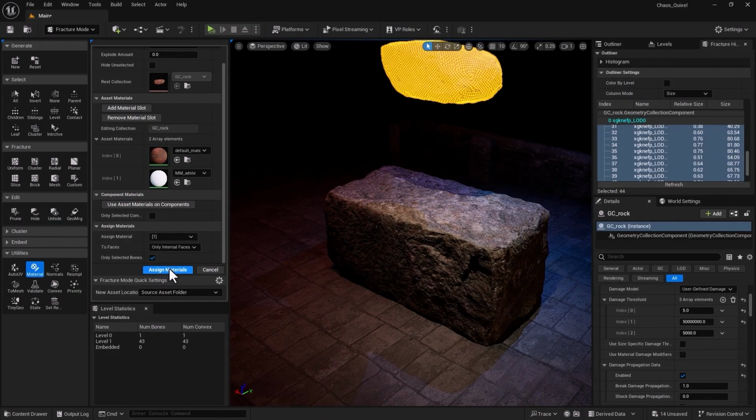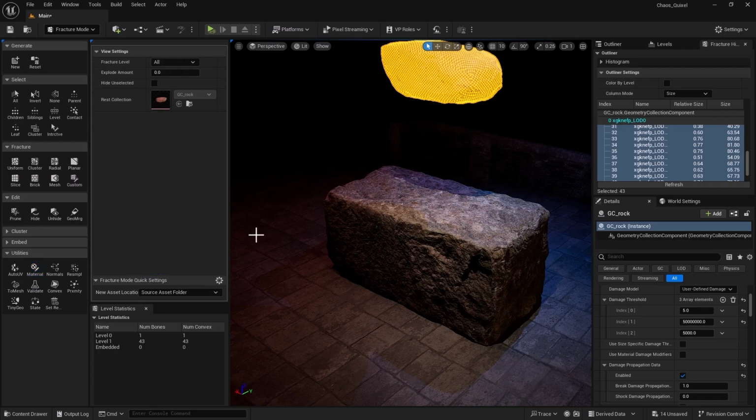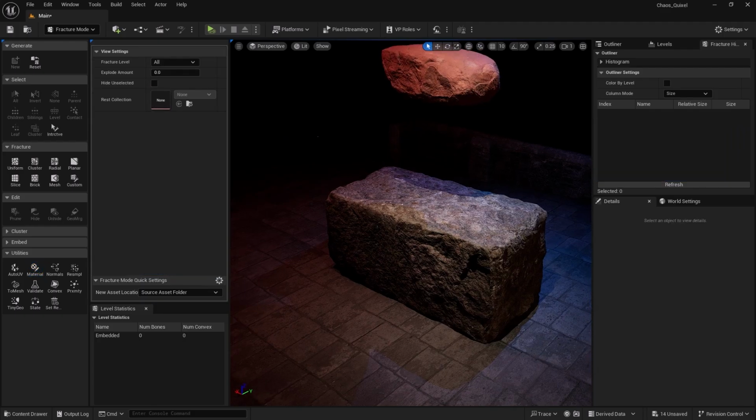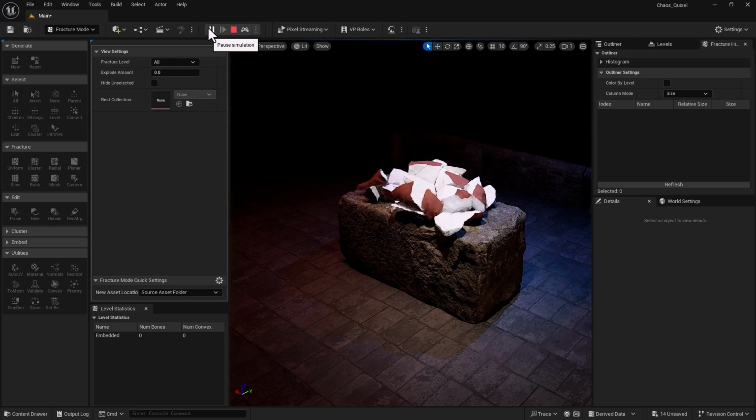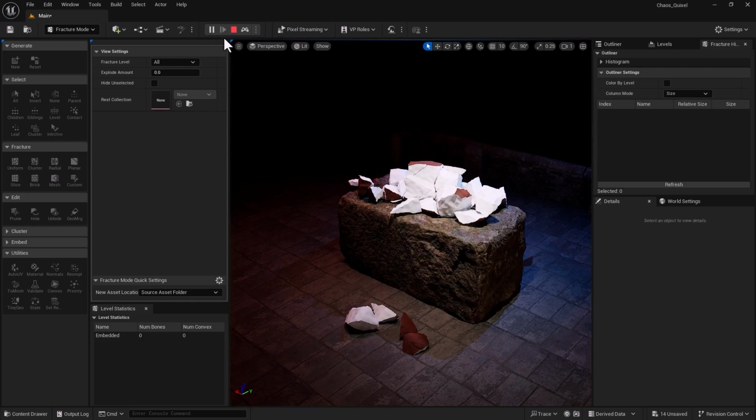That's it. Assign material. And that should really do the trick for us. If I cancel out and now re-simulate, I should be able to see the white material. Looks like coconut, but that's still okay. All right, that should do the trick for material.